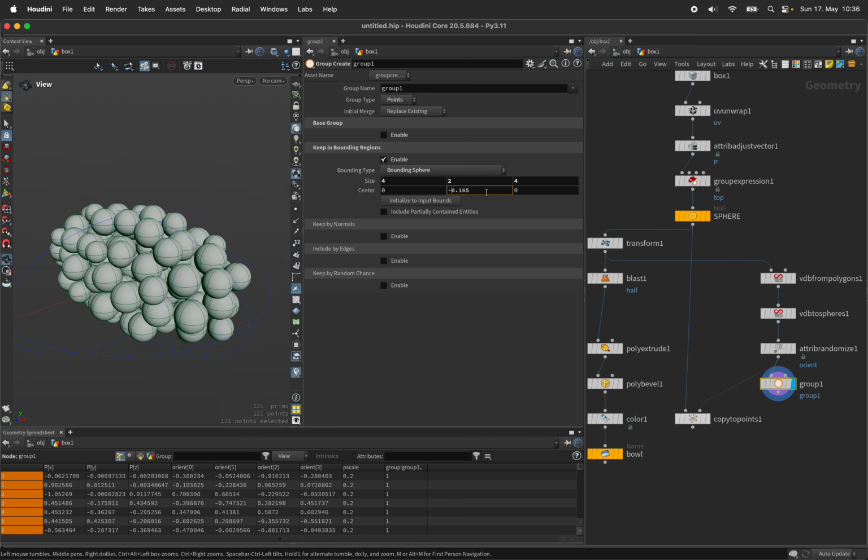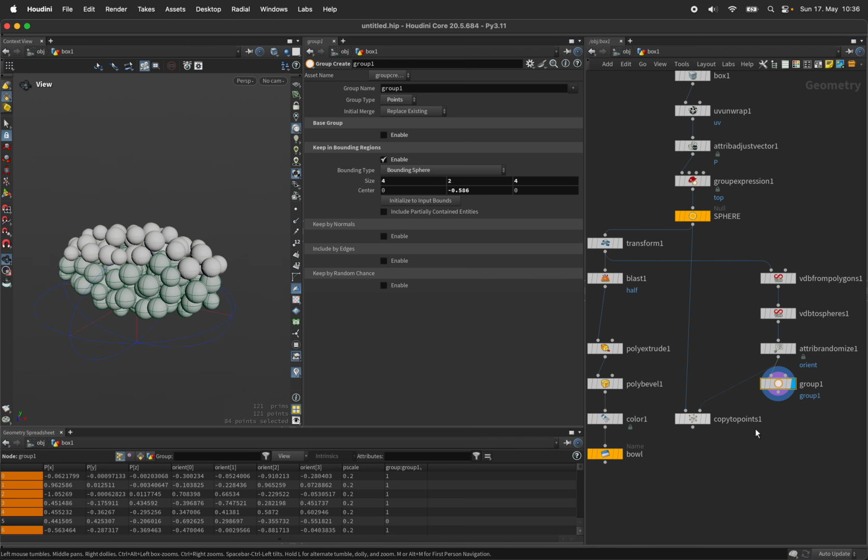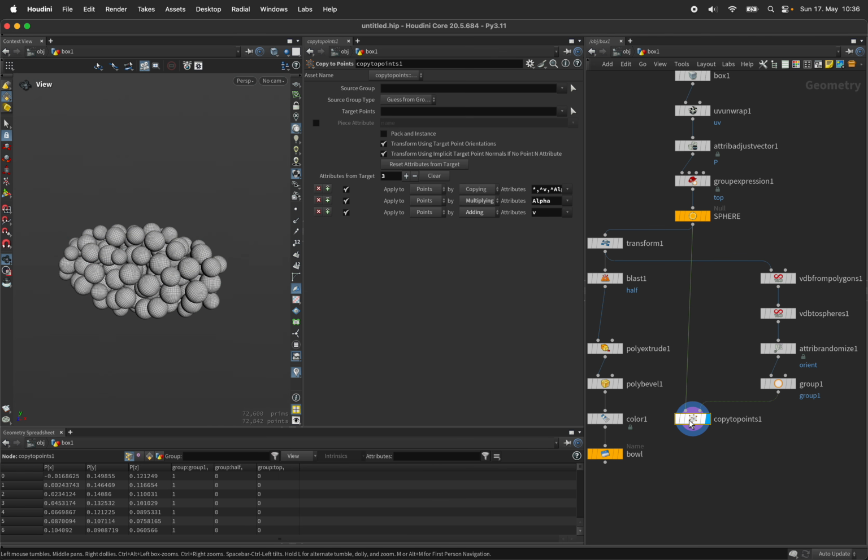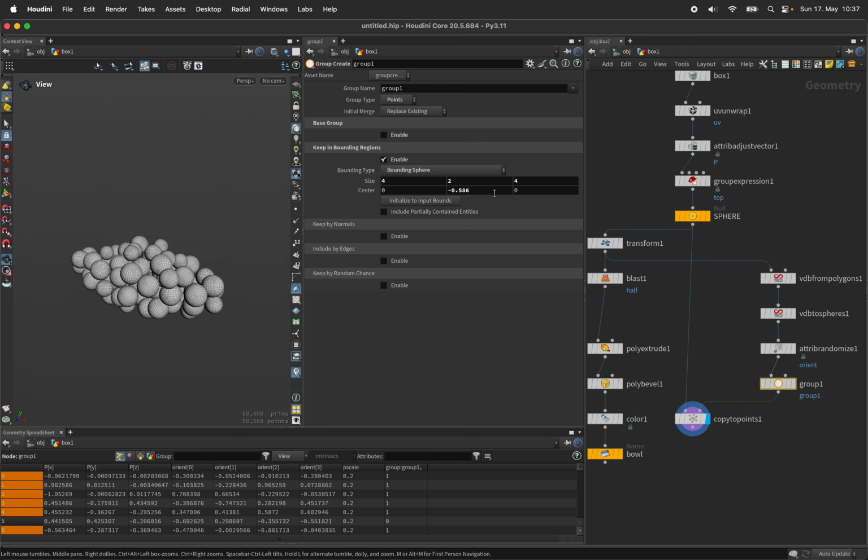If you move that down, you can now see that we can dynamically select the fruits we want to keep in. And now I can use this selection inside my copy to points node as target points. So that way we should be able to fill this up a bit more realistically.